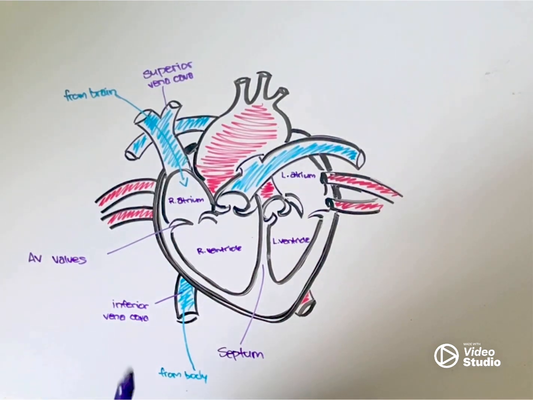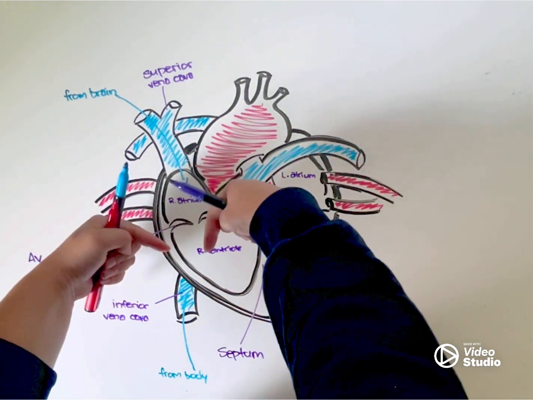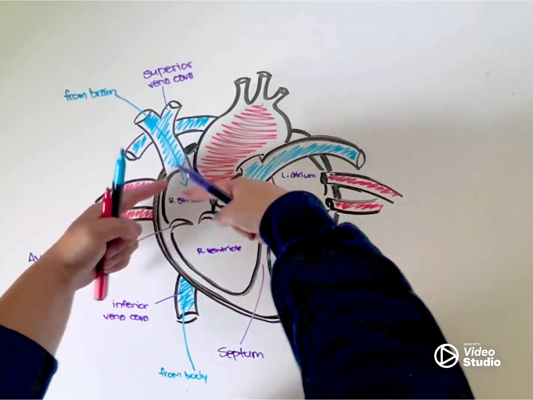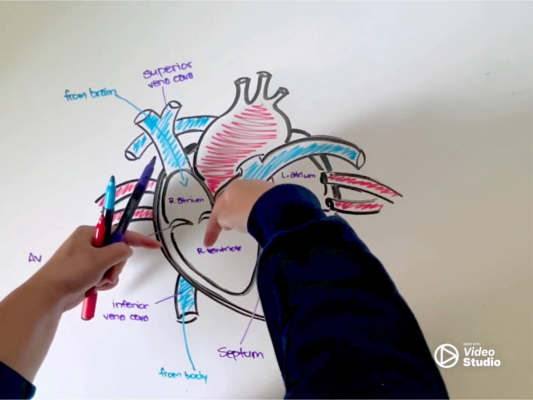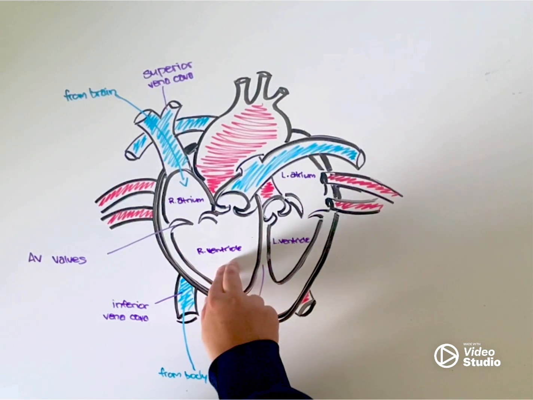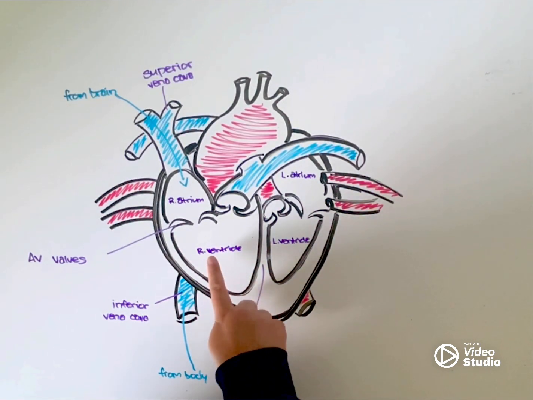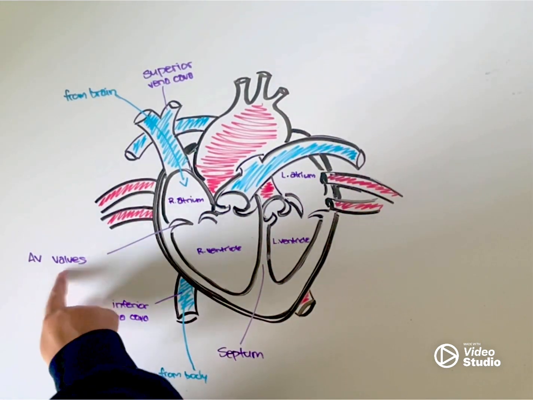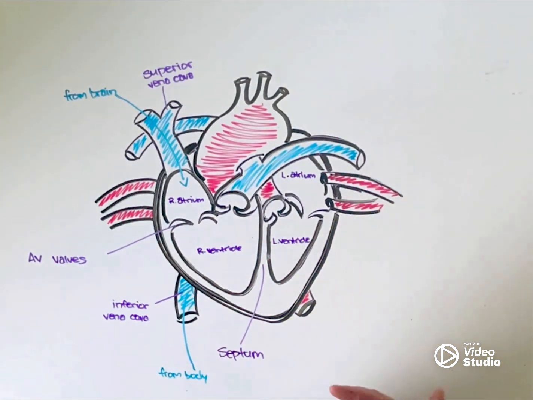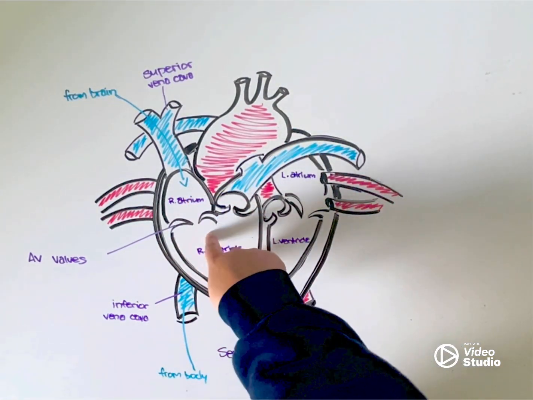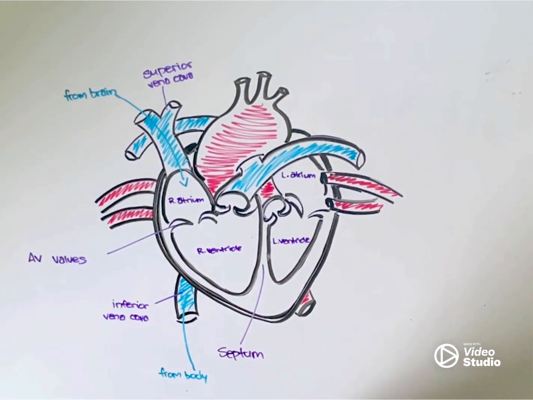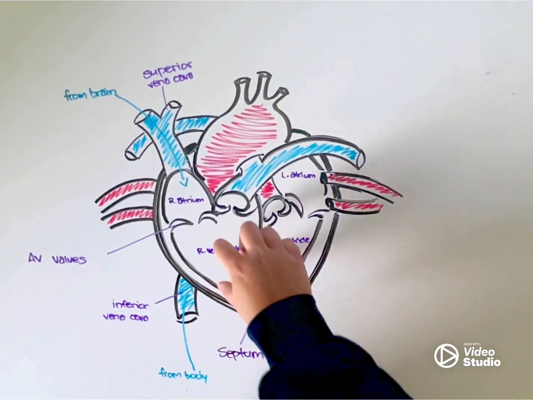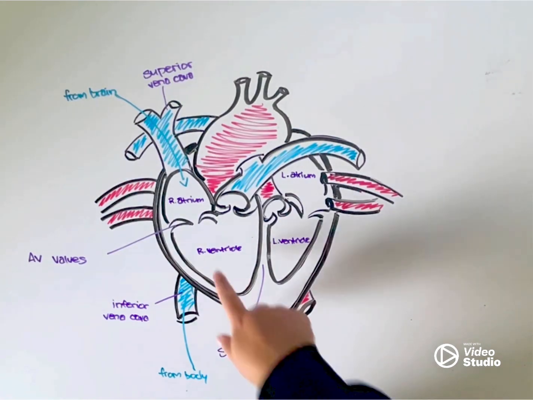And the purpose of those valves is really just to act as a one-way door. So as this contracts and blood moves through, they're actually going to snap shut when the ventricle eventually contracts so that blood can't move backwards. So valves play a really important role in separating these chambers and ensuring that blood can move only in one direction. So when that right atrium contracts, it's going to push the blood down into the right ventricle.